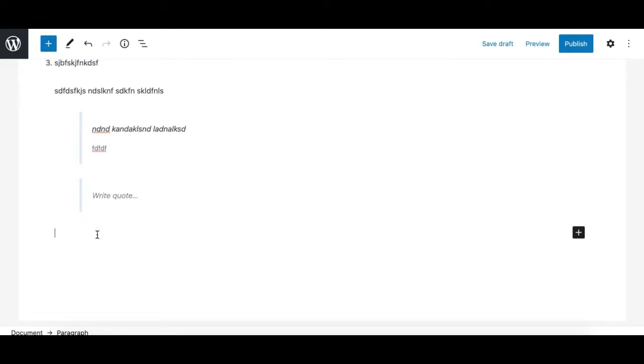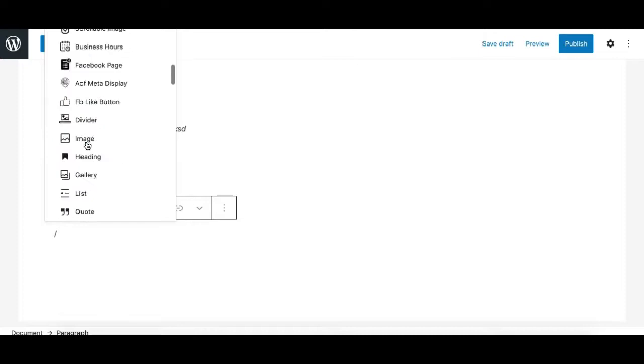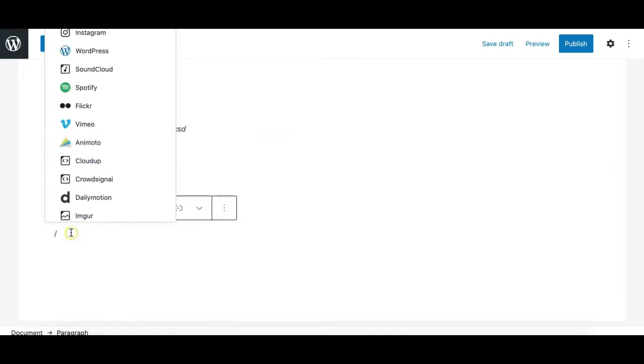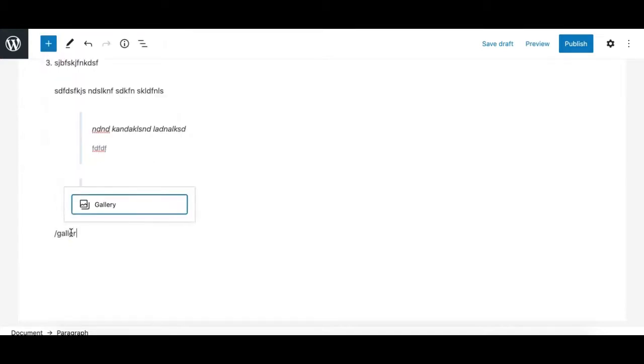And alternatively, you can always hit the forward slash key on your keyboard, which opens this small block inserter, and you just keep writing, for example, image or gallery, to filter down the blocks right inside the paragraph rather than going to the block inserter by clicking on the add block button on the top.